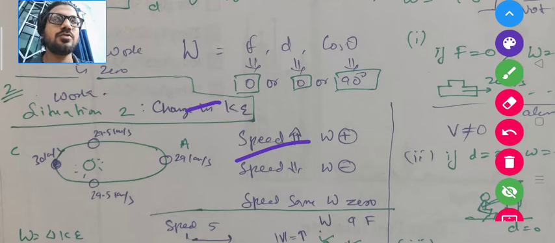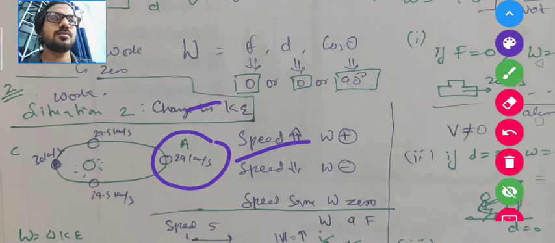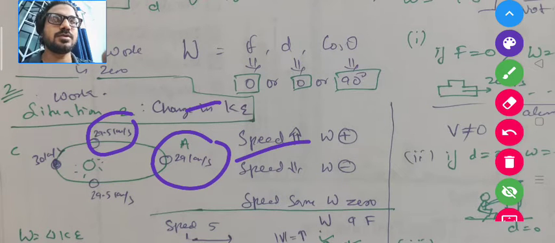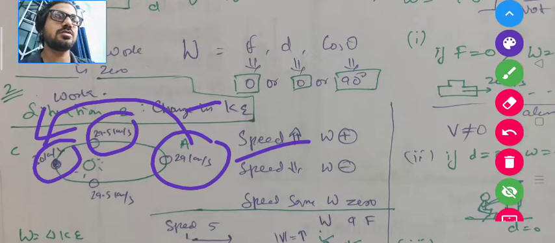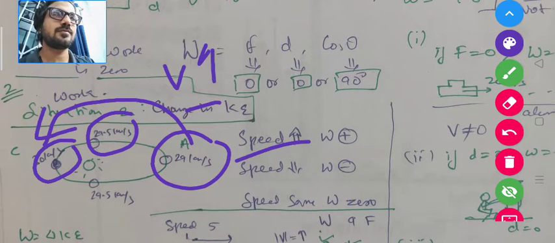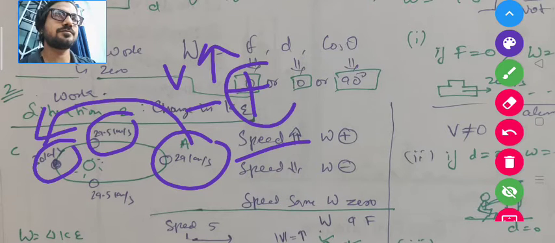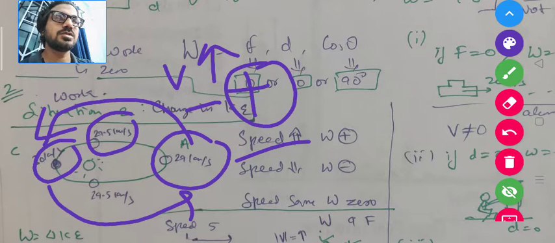सो पॉइंट ए टू सी में जब दूर होगा तो कम स्पीड में होगा, जब उसके थोड़ा पास जाएगा मार्च में तो थोड़ा सा स्पीड बढ़ेगा, और जब बहुत पास होगा तो एलिप्टिकल ऑर्बिट में बहुत ज़्यादा स्पीड होगा. So from here to here the speed is increasing, so work done is positive, and from here to here speed is decreasing, work done is negative.